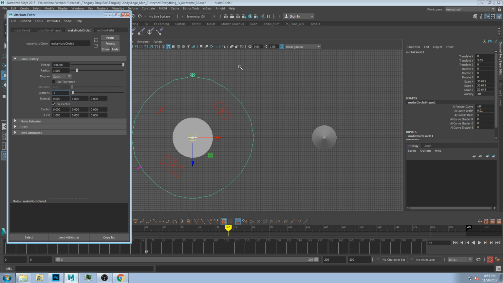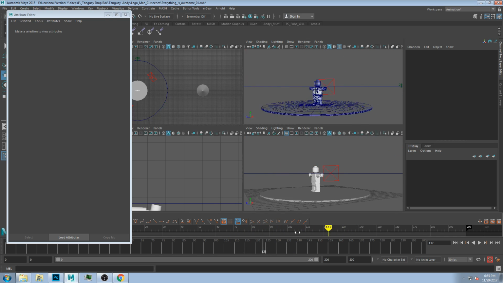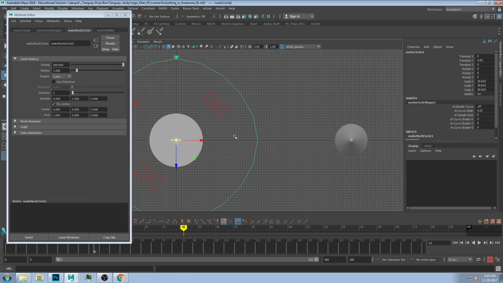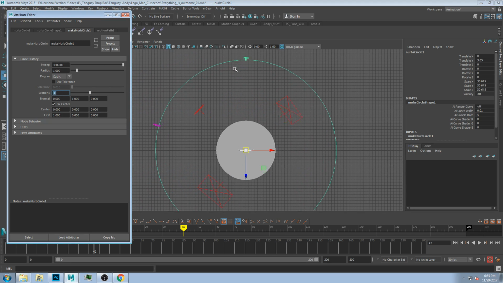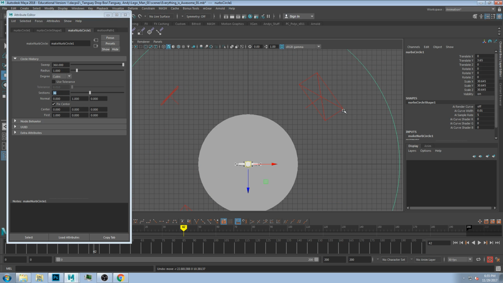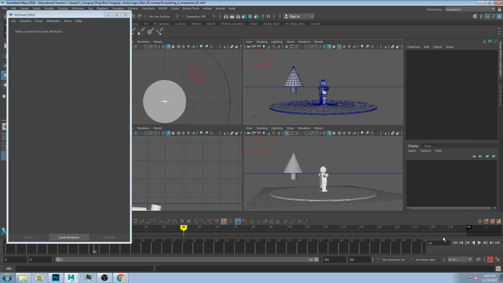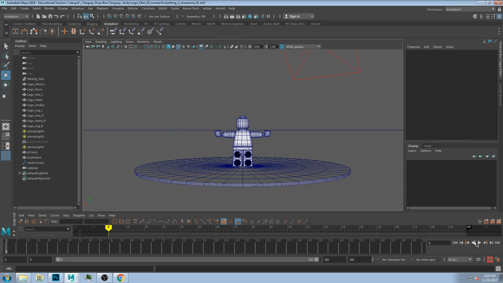So by default, it came in with like 6 or something like that, and that's why the motion was really choppy. You see this weird, because there's a bunch of straightaways. You see the straightaways here in this circle that I created. So I just went into make NURB circle, and I'm going to bump that up to 36, which will make it really, really smooth. Which now means when I do my rotation, it'll get rid of that. So now it's just a guy rotating, and that's that.